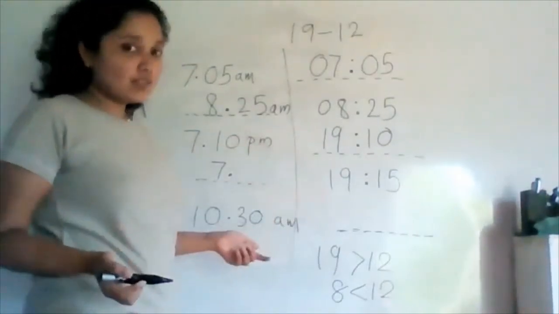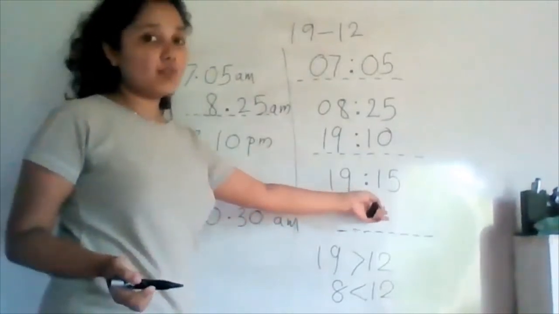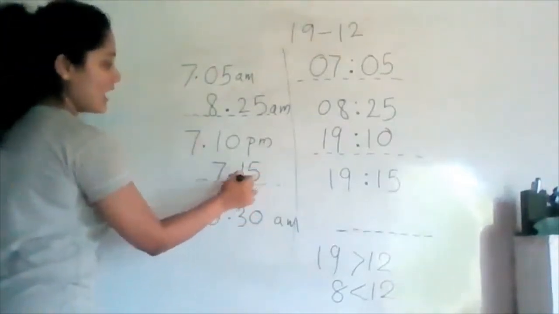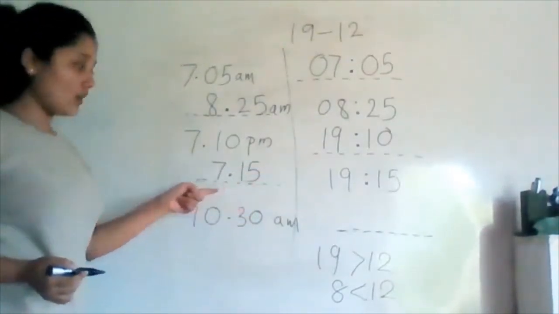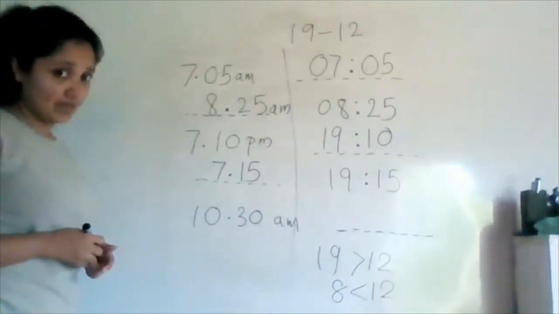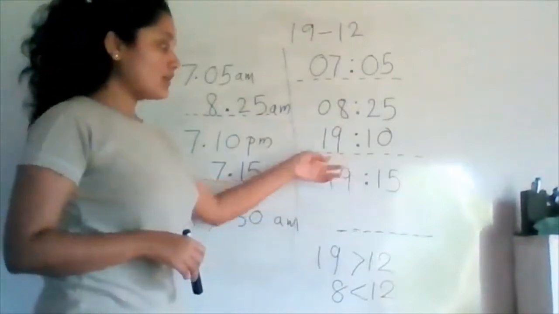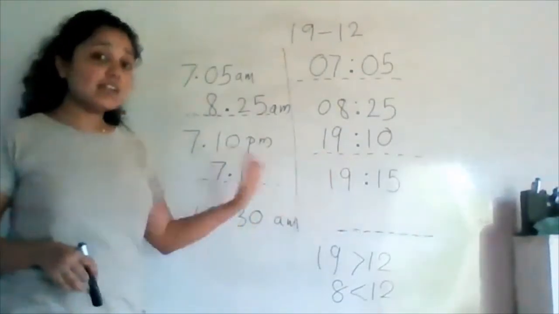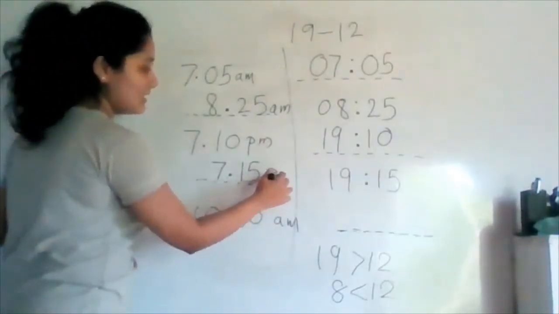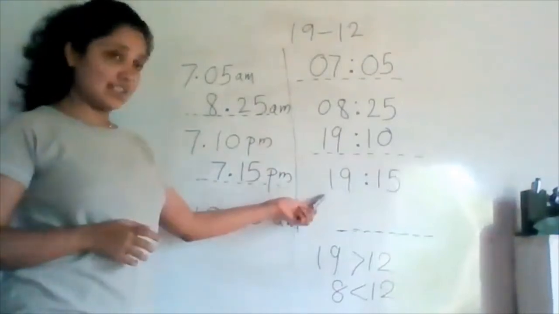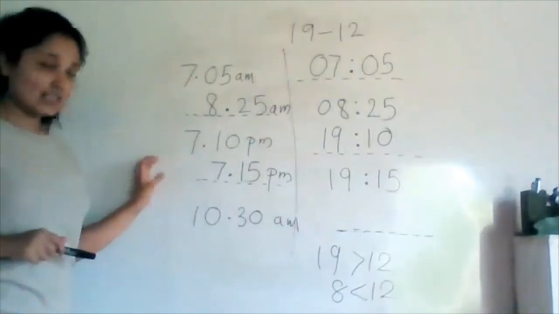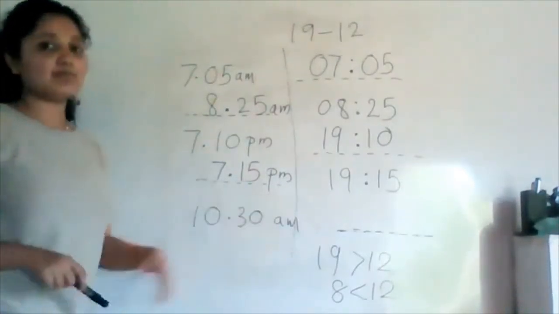After that, we need to write down the number of minutes. Here the number of minutes is 15, so here also we have to write the number of minutes as 15. Now it is 7:15. And after that, we need to check whether it is AM or PM. Remember, if the number of hours in the standard format is greater than 12, the time is always PM. I have told you this previously. So this should be PM because 19 is greater than 12. So the answer for this blank is 7:15 PM.